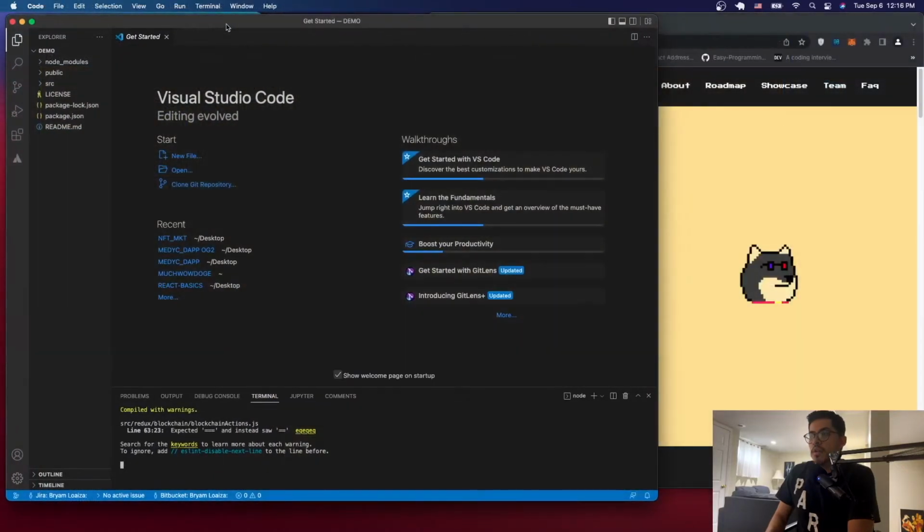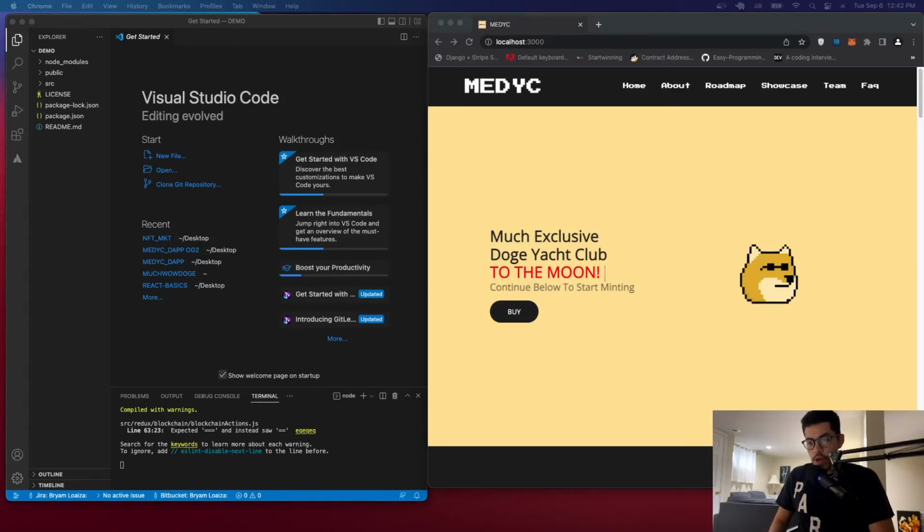So let me show you how to change things now, or where you go to change all of those things. All right, let's just go to Visual Studio again. And I also have a list here of the things that I want to go over. So we'll just start from the top. The first thing that I want to show you is how to change this icon, which is the Favicon icon.